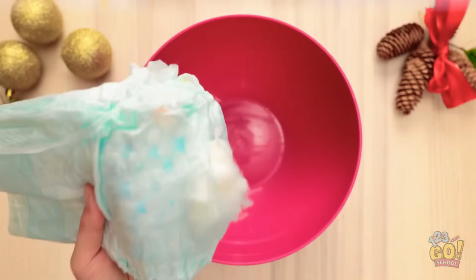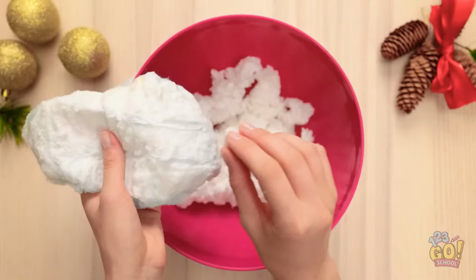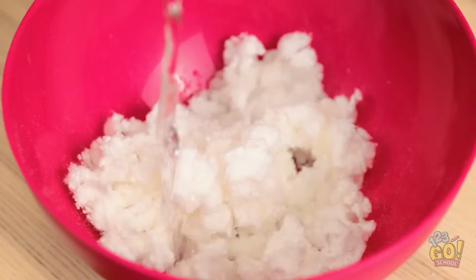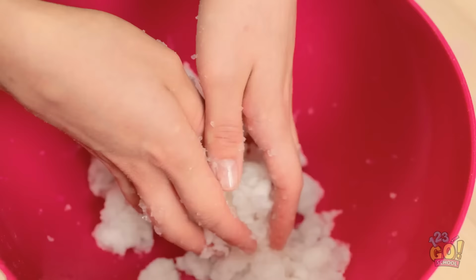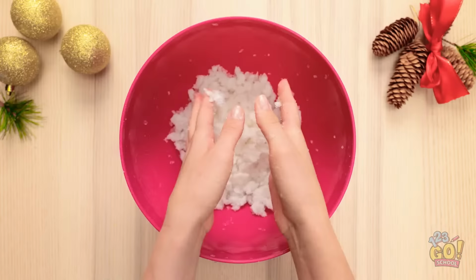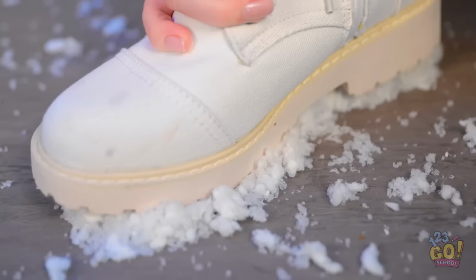I knew that would work. And it's all thanks to this diaper. It's so easy to do. Just remove the absorbent material from the diaper. Place it into a bowl. Then add some water. You don't need a lot. That should do it. Now I'll get my hands in there. I want to break the material down. I'll rub it until it resembles flakes. Next, I'll put it on the floor. I'll press my boot into it so it looks like a footstep.